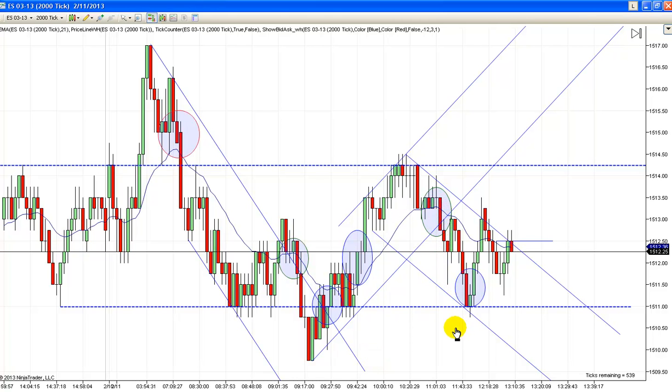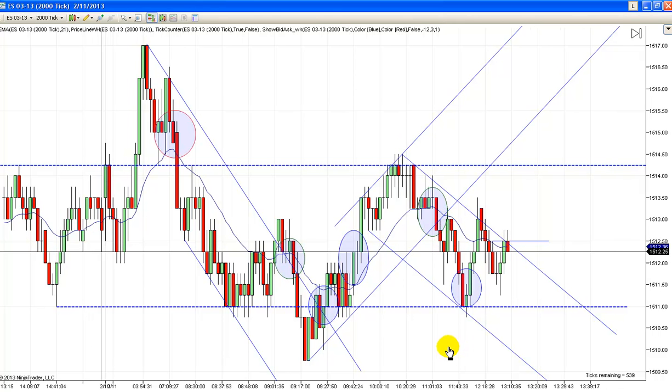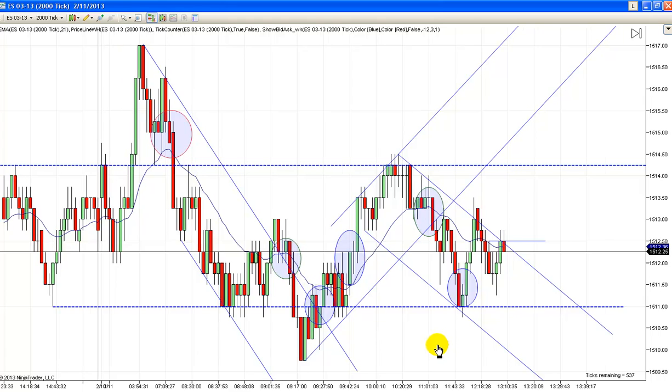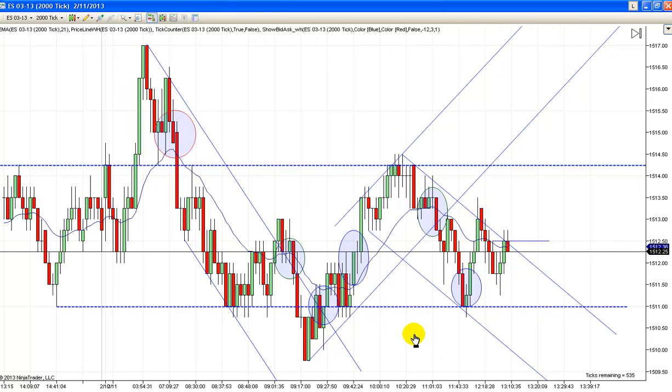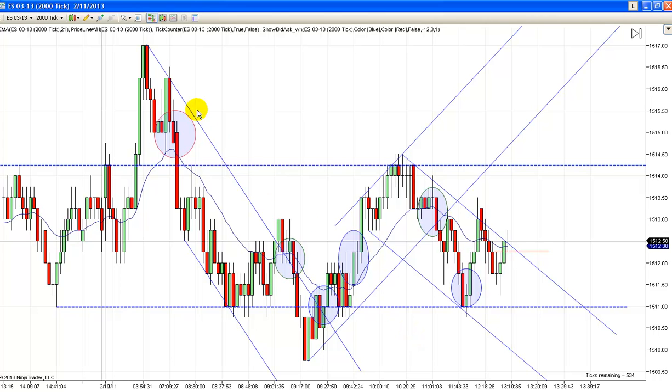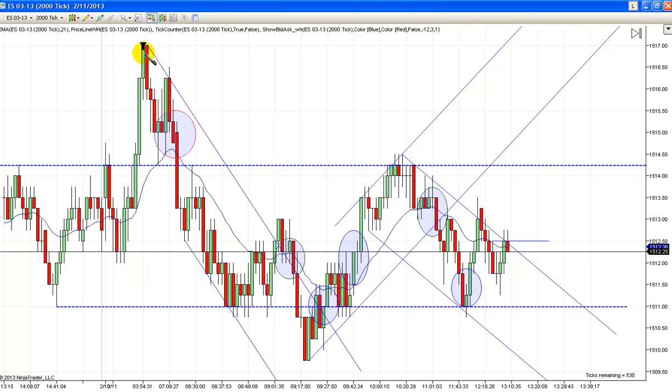We just went right on through. But it did come back really fast. So anyway, that was pretty much it for today. And there's just not much more to say about today than what you've got here. And again, there's always the possibility that we're going to make another leg down that's this size over here. But I wouldn't be betting on it.